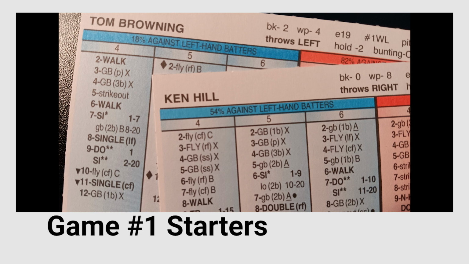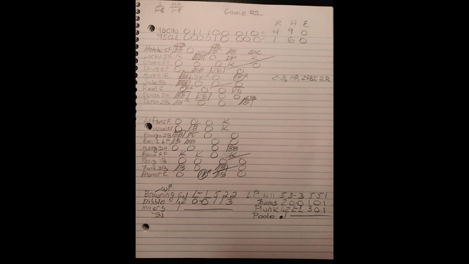Tom Browning on the mound for the Reds, and as I just stated, Ken Hill on the mound for the 1995 Cleveland Indians. So you can see the 1990 Cincinnati Reds take game number one by a score of 4-1, where this game pretty much followed the recipe for the 1990 Cincinnati Reds: get ahead early and stay ahead with starting pitching and bullpen.